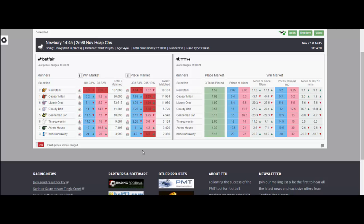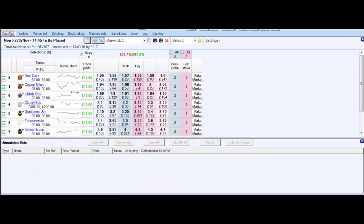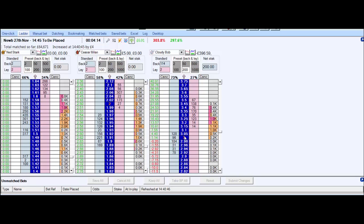Just thinking about going back in. Every tick up is more green for us. You can see on the left hand side the prices. Sort of 3-4 minutes to the off. We're looking at a nice little £16 at one stage, dropped to 13 and now 10, and even lower. My beer money is going down and down. No food for the cat this weekend. Shame.